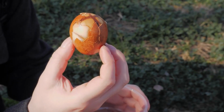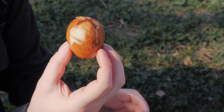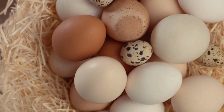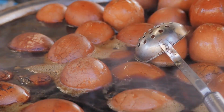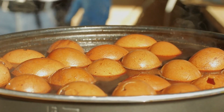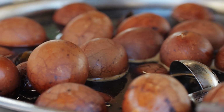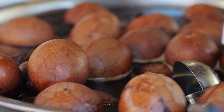Now that you know their nutritional story, you can appreciate century eggs beyond their wild appearance. They're a flavorful, protein-packed ingredient with deep cultural roots. Debunking myths about century eggs. Century eggs spark curiosity and, for some, hesitation. Stories swirl around their dark appearance and pungent aroma. Some claim they're rotten, others worry about safety. Let's separate fact from fiction with a closer look at what really happens during their transformation.